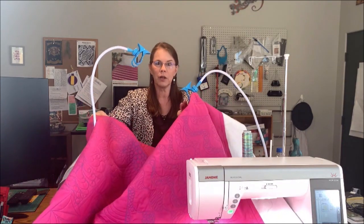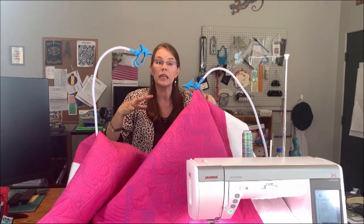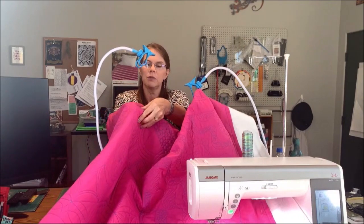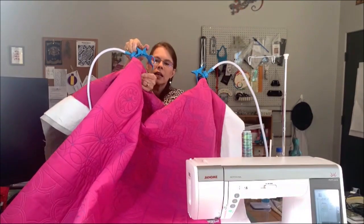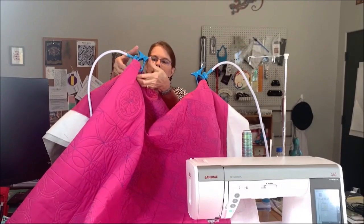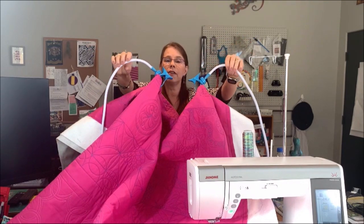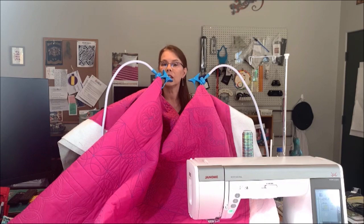What we're trying to do is not hold it up like a big sheet — all we're trying to do is support it so the weight is relieved a little bit. Here's my other dowel, and I'm just going to stick it under here and put a little pressure on that and kind of roll it up just to put that dowel in. Then I'm going to put that right inside that little clamp and make sure that those are closed. Right away you can see there's a little bit of movement — these definitely can move. But when you see how it holds up the quilt on the other side and how these float a little bit, it allows the fabric to move really well. Let's go ahead and move to the other side and do a little sewing and show you how great this system is at taking up that weight and letting the quilt move freely.